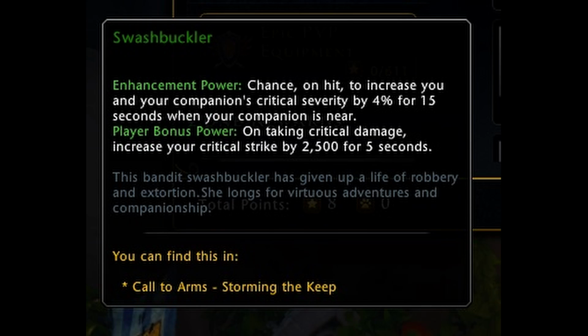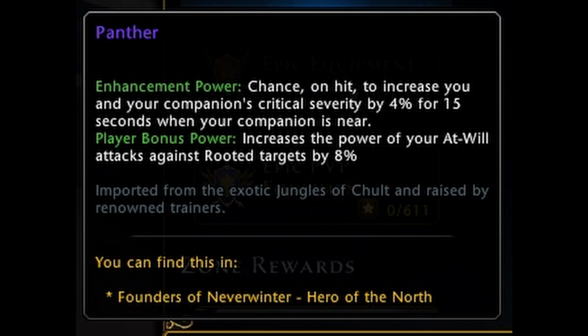Let's go ahead and get into another companion that caught a buff as well in Mod 16, and this one is another good one, and it's the Panther. It says chance on hit to increase you and your companion's critical severity by 4%. So another one of those, but look at the player bonus power of this one as well.